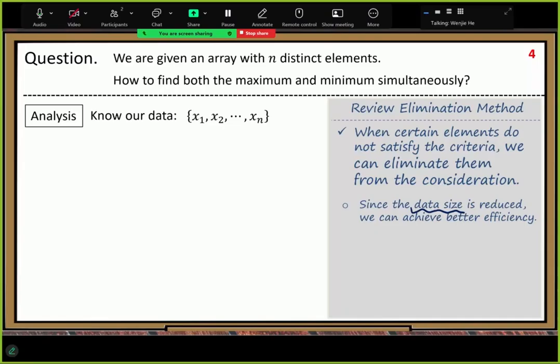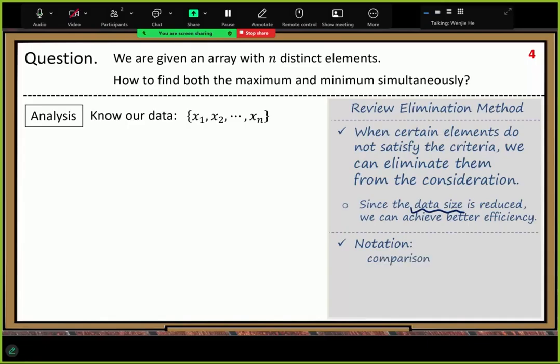The data size becomes smaller, smaller, okay? Easier. All right. But here, let's introduce some simple notation. So, when we do the work, we do not want to write a lot of words, right? So we want to use some short, concise notations to represent some special meaning.